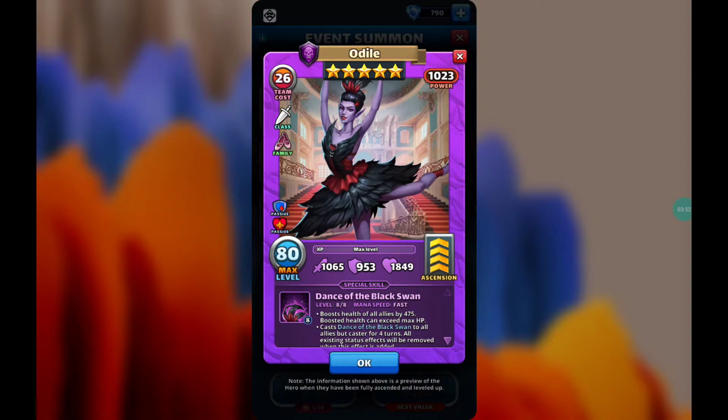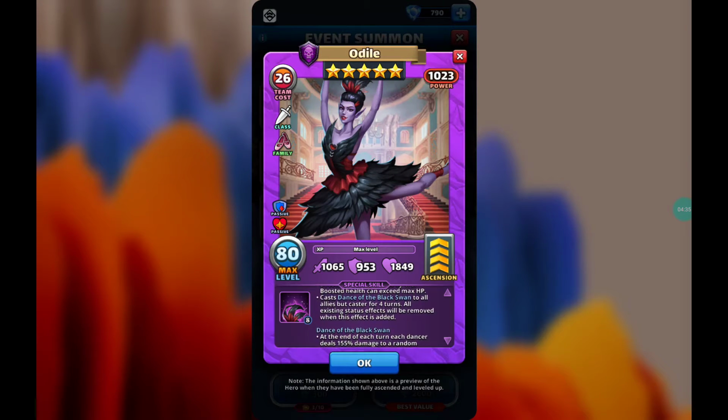So at fast speed, she will boost the health of all allies by 475. So she is already on par with Hathor at fast speed, just a little bit lower, running at the same speed. Then she casts Dance of the Black Swan on all allies but the caster for 4 turns. All existing status effects will be removed when this effect is added, both negative and positive ailments and buffs, from the 4 heroes.